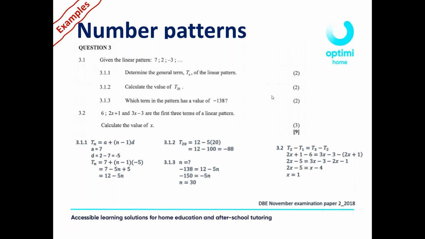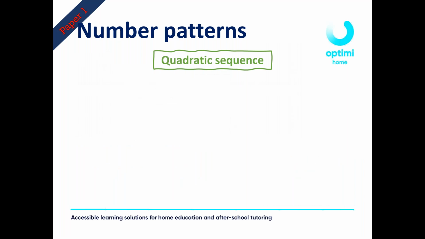Okay, so still in paper 1, as it's part of number patterns, is the quadratic sequence that we're going to work with. And quadratic sequence actually gives you a clue as to what we're going to work with. So with linear patterns, we worked with a common difference after just checking that difference for the first time. Now we're going to work with a second common difference, and I'm going to show you that by making use of a question that I found on the internet as well.